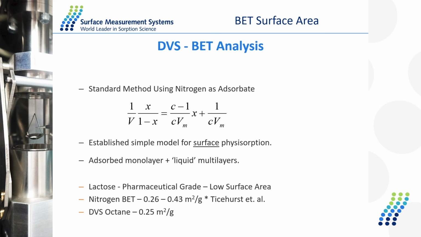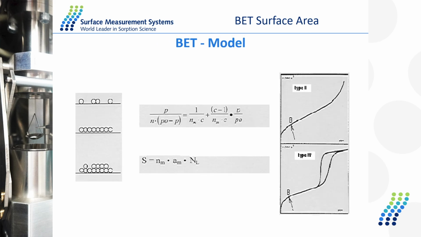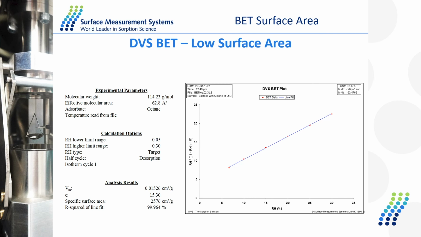You see here, y equal mx plus q. So what we are really doing is trying to fit a line in a section of your isotherm and try to match it up with this equation. And the only types of isotherm that give you a linear plot are type 2 and type 4. Once we select the area that we want in the isotherm, we can easily do this calculation and we can easily do the fitting.